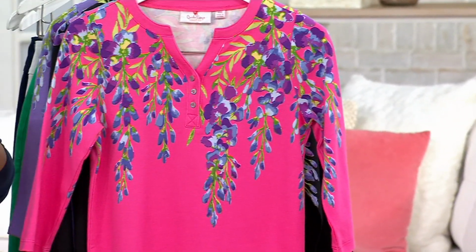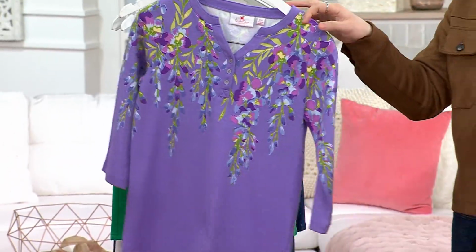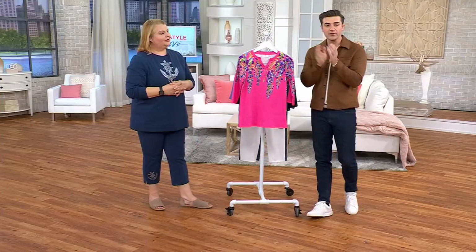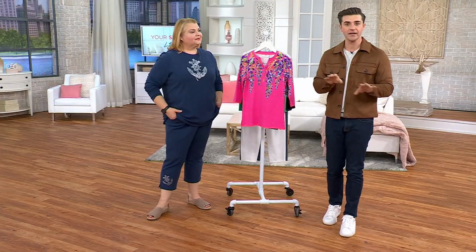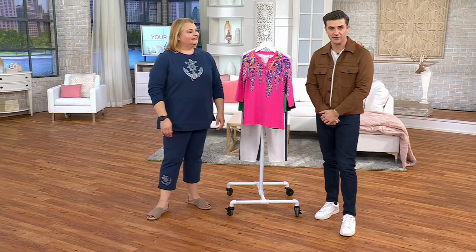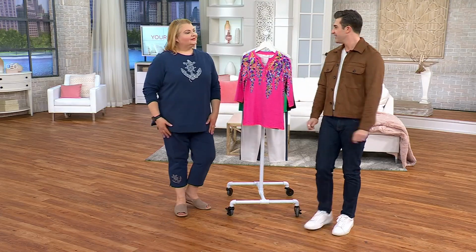Bye-bye to the French blue. Now, do not wait on these. You've got the choice of our azalea, which is the pink, the black, and our medium purple, extra, extra small through 3X. Clearance price of $39.99. We just lost a color, so if you are hemming and hawing and sitting by the phone, call 800-500-7590. The item number is A629635.